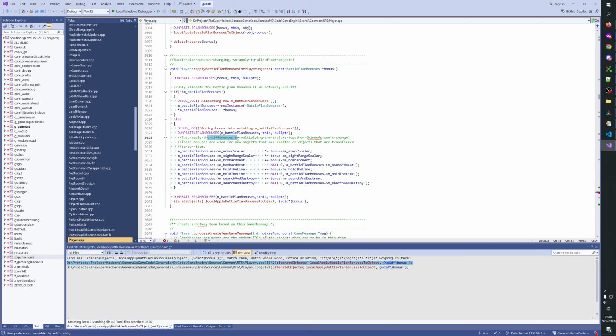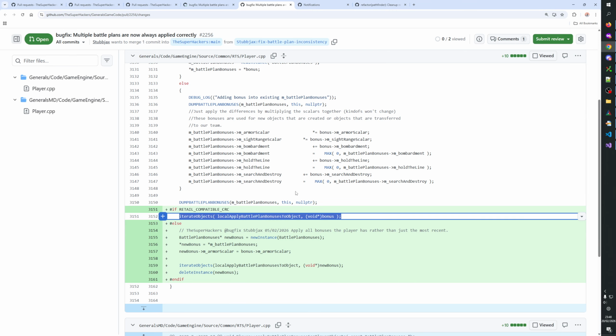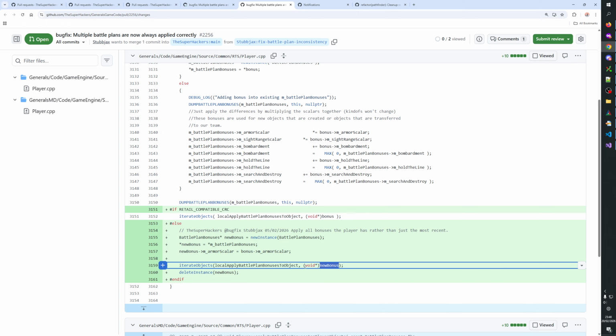Then apply the differences by multiplying the scalars together. Armor scalar. Kind of won't change. New bonus.